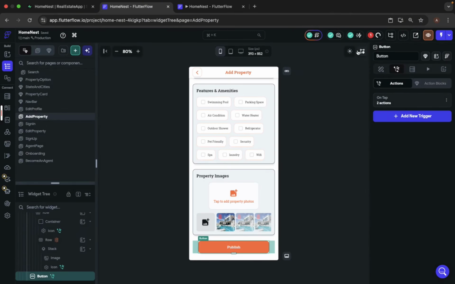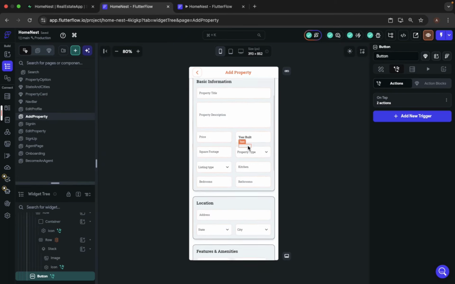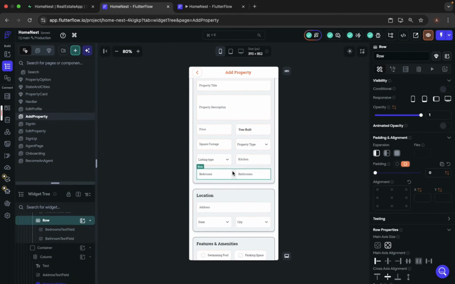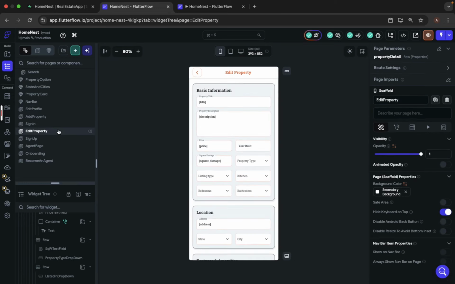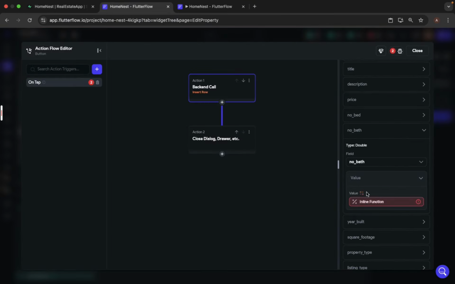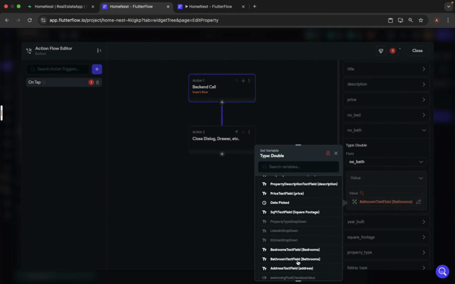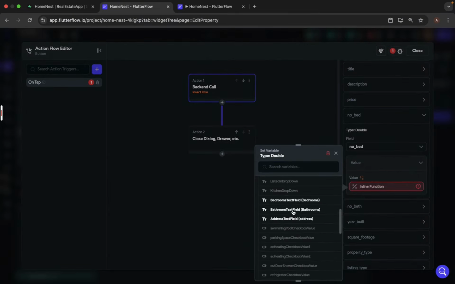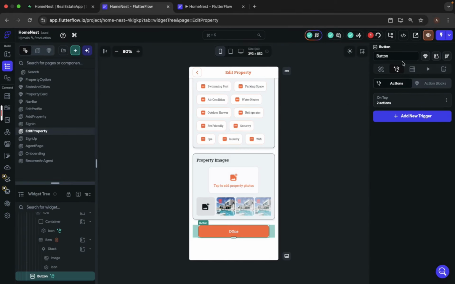So we should have all this error gone. I'm going to do the same thing to the edit property page. So I can just copy this and then go to the edit property page. So what text?